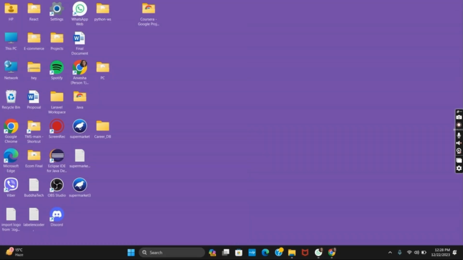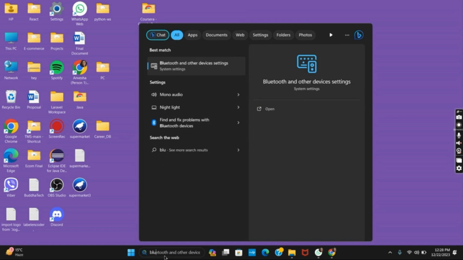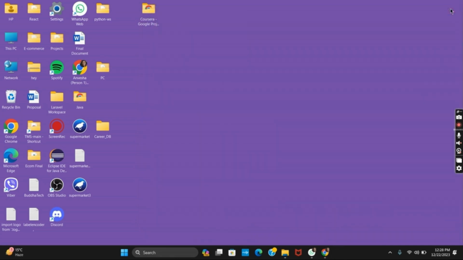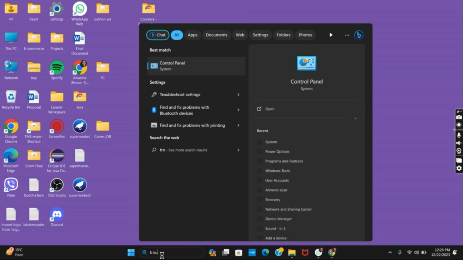To start off with, let's check if the Bluetooth devices is showing the toggle on and off option on your Bluetooth store. So for that, you can just open Devices and Bluetooth. Then check if the toggle on button is working or not. If not, here are the solutions that you can try.